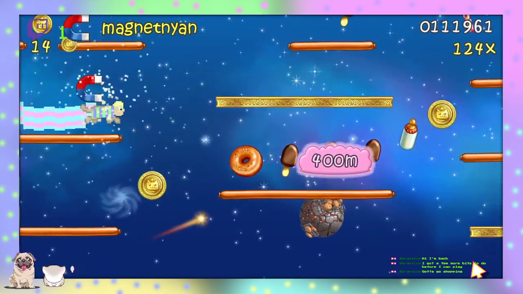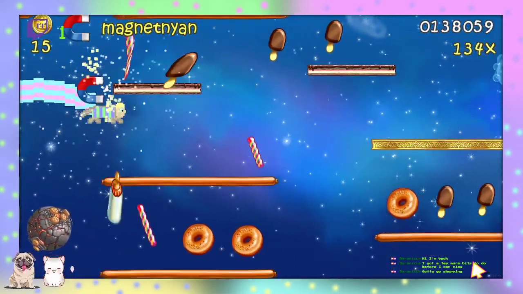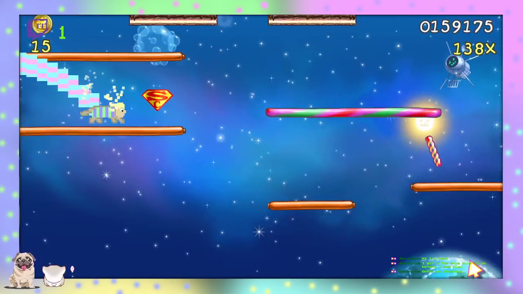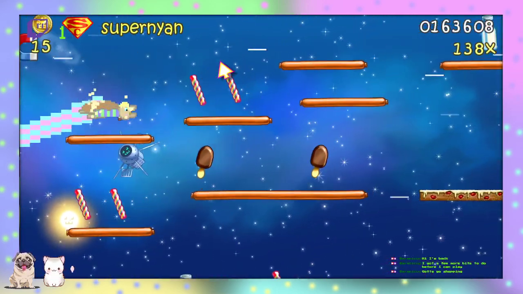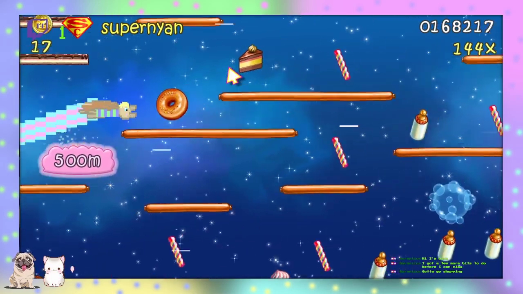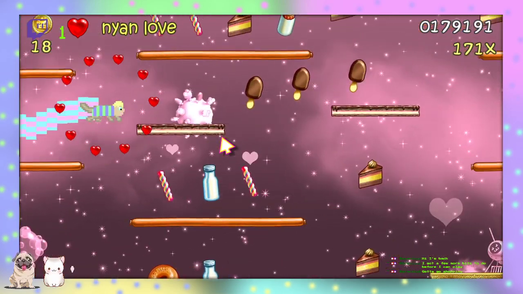I love the nine cats. So cute. I love the music, but it gets annoying after a while. But it hasn't become annoying yet, which is good. The Superman, we can see what the cape looks like. The cape looks great. I love it. It couldn't be better. We kind of want to get to the top, but I want the coins. Oh, there's a coin up here. Oh, hearts. Oh, hey, Hannah.